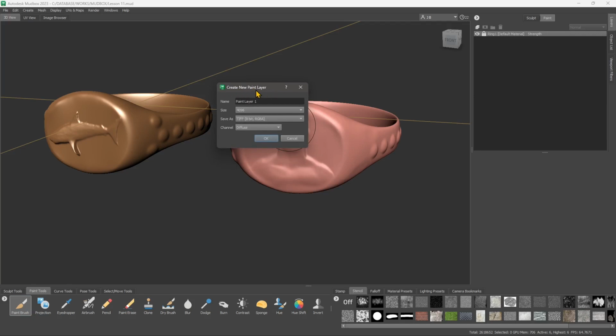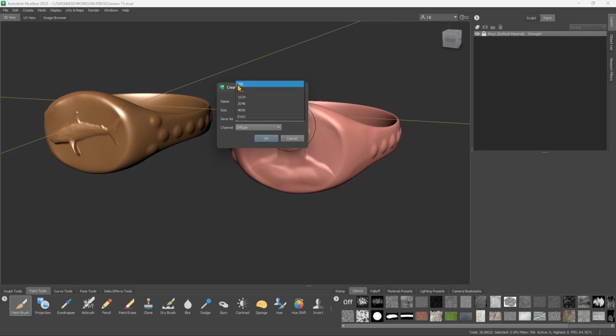So we can give a name to the new layer and we can define a size. And well, essentially we are creating like an empty map. So if we have the map, that's going to be fine. If you don't have the map, there are going to be problems, but we're going to see how to fix it. So, well, here again, just give a name and choose a resolution.